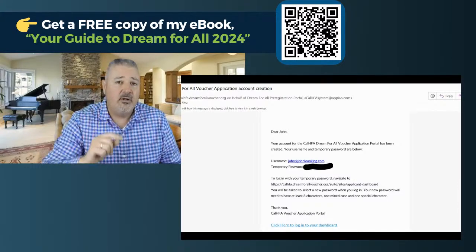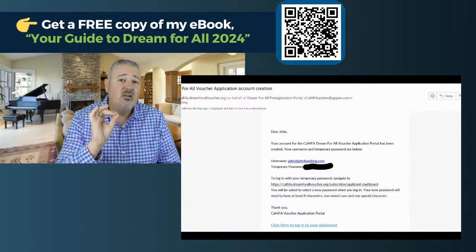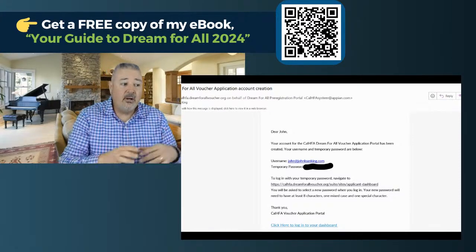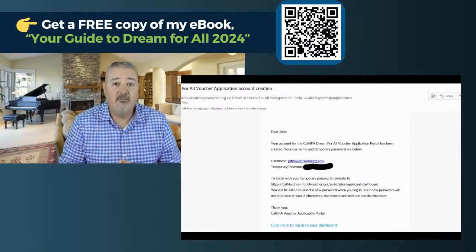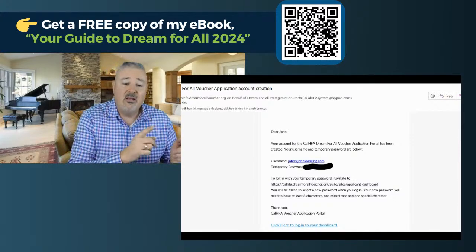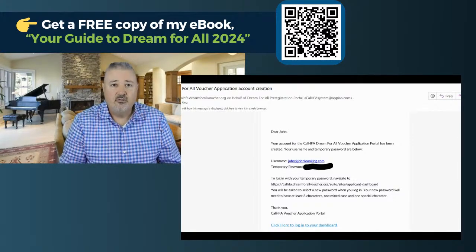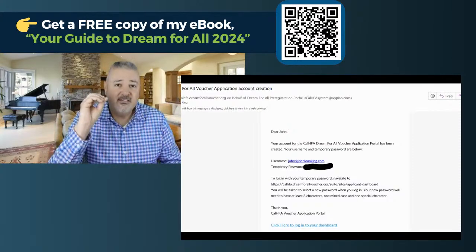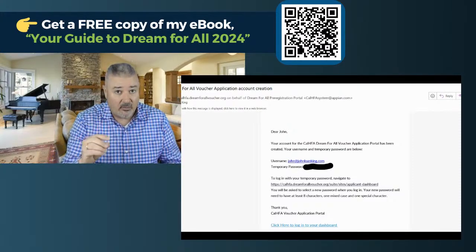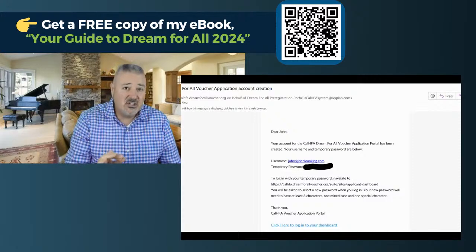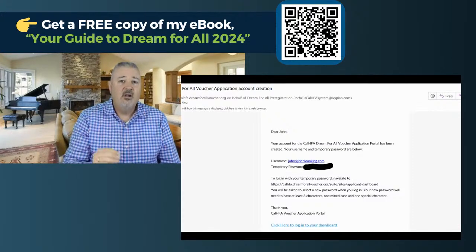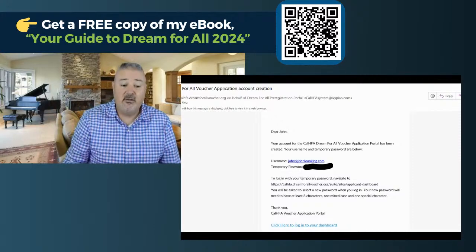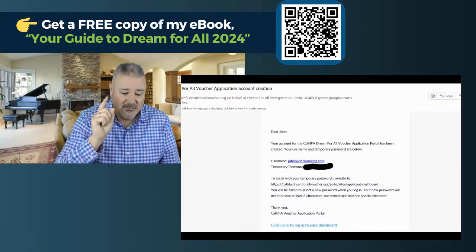Here's something I noticed. They said that the email address as you type it is case sensitive. So if I would have capitalized John at the beginning of this, then when I go to log in later, I had to capitalize John. So if you do all caps, lowercase, proper case, whatever you do, it is case sensitive on the email address. Be aware of that fact. Pay attention as you create your account that you know whether you usually do it in whatever version of capitalization, but it is case sensitive.